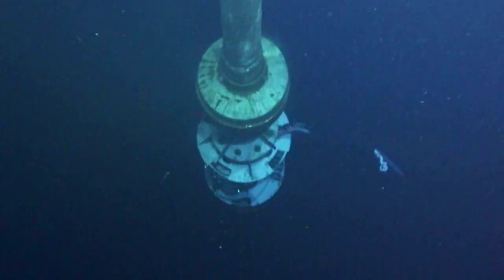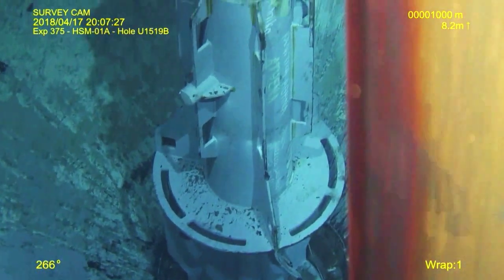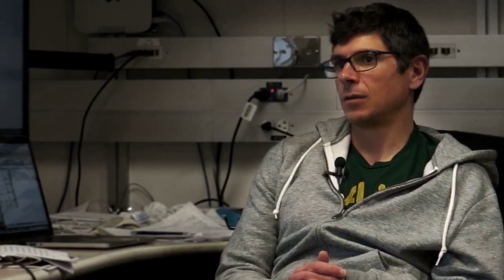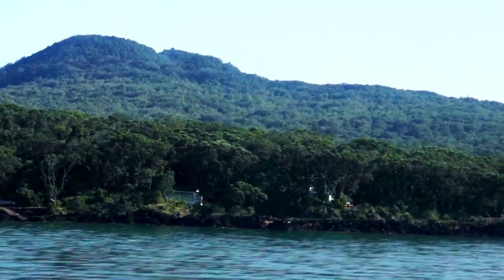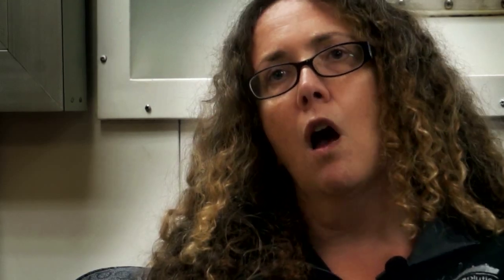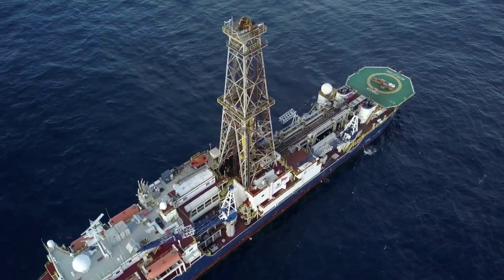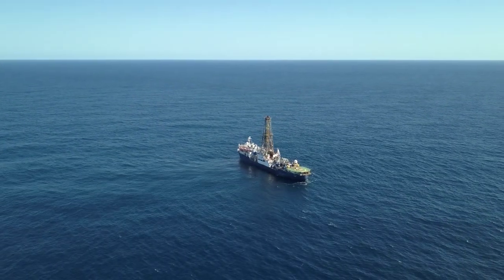The observatories themselves are meant to be there as permanent installations. The idea is we'll go back and collect the data and collect the osmo samplers and temperature sensors in about four or five years. At that time, if we're able to get funding, we'll replace them for another cycle of measurements that may last another five or so years. I've spent most of my scientific career using global positioning system data on land to study these Slow Slip events. These observatories are going to present an incredible opportunity to actually monitor Slow Slip events in the offshore region over long periods of time — we're going to get a front row seat right where the Slow Slip events are happening, and really transform our understanding of how these things happen.